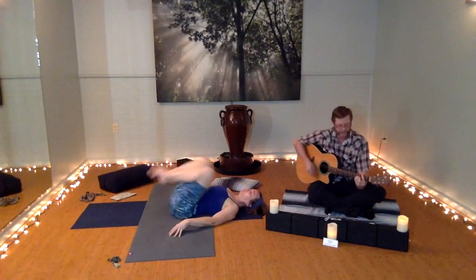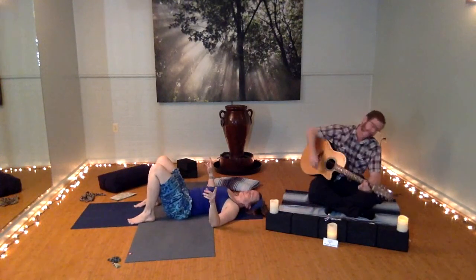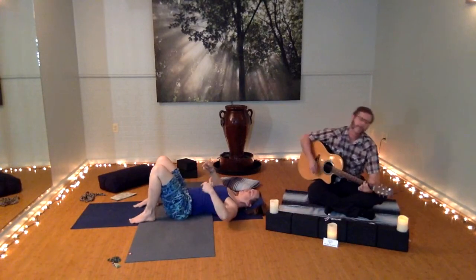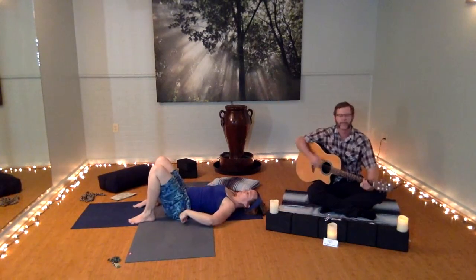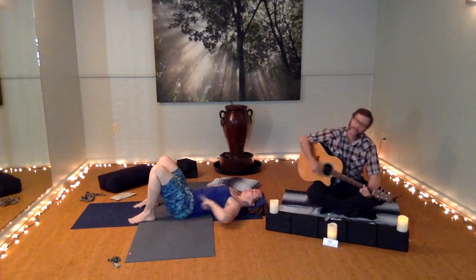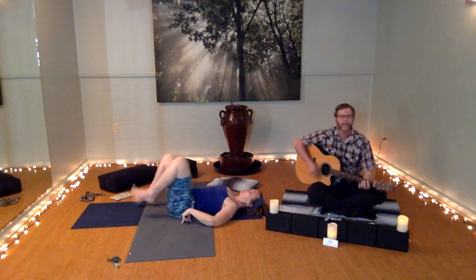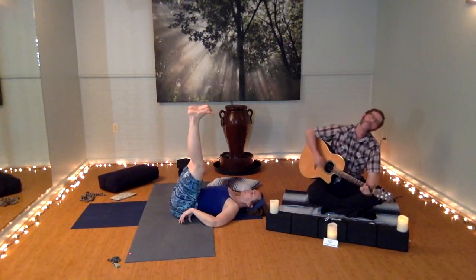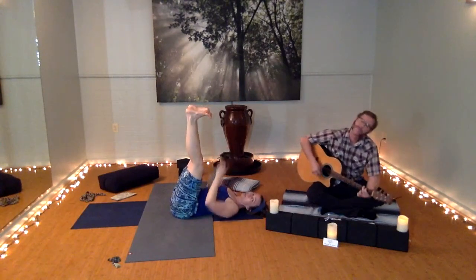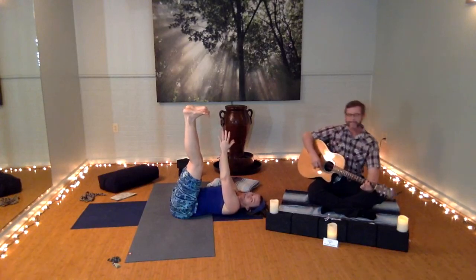And then we'll start to release the feet down to the mat. And we're going to do a little core exercise. First, to find some energy in the core, roll your pelvis forward, ground through your sitting bones. And then draw the belly in and press the back into the mat to just find some of these muscles all along your core. Keeping the sitting bones grounded, take those feet straight up in the air. Reach through the heels, spread the toes. Toes are coming back towards you. Hands are coming straight up.